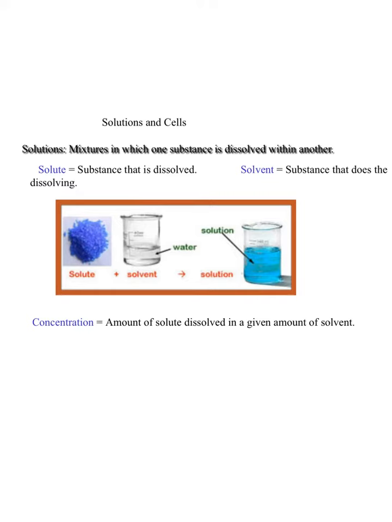All right, you've probably heard this before, but it doesn't hurt to do a little bit of review. We need to talk a little bit about solutions and solution chemistry. Recall that a solution is just a special mixture in which one substance is completely dissolved inside another. The stuff that's dissolved is the solute, and the substance that does the dissolving is the solvent. 99.99% of the time when we talk about solvents in our class, we're going to be talking about water as being the solvent, right?